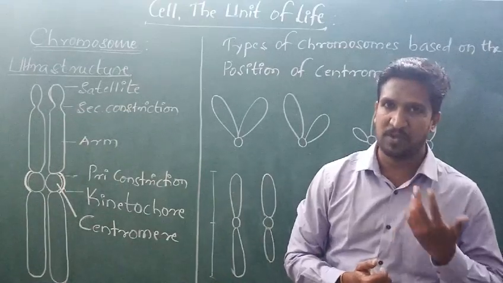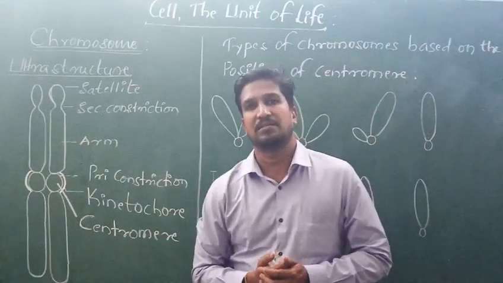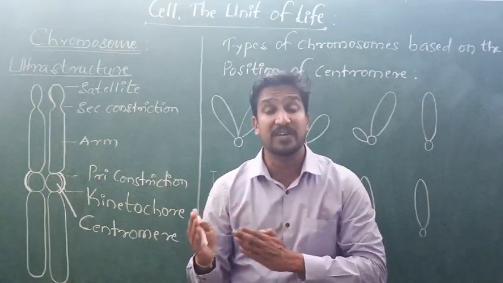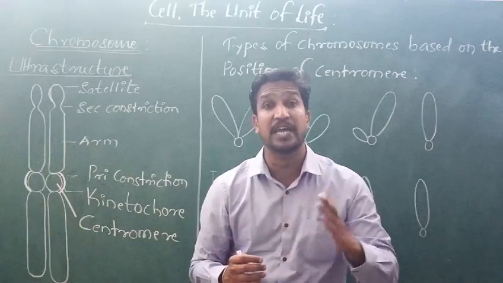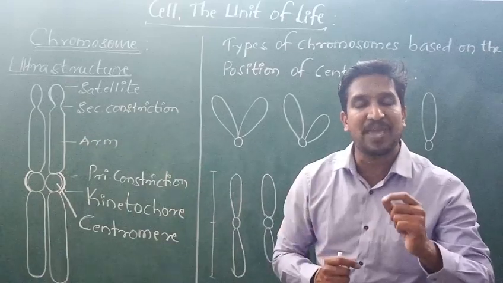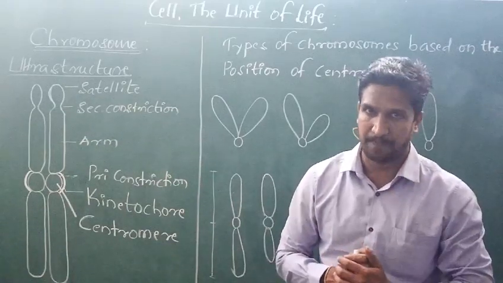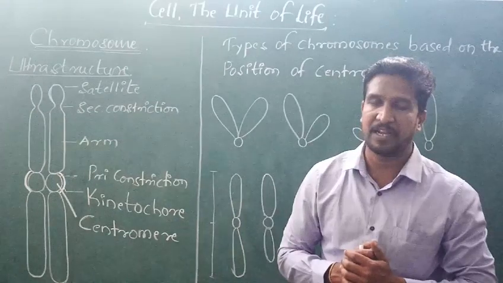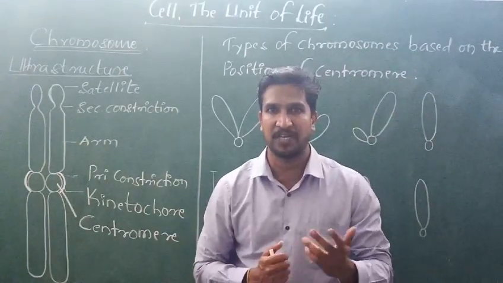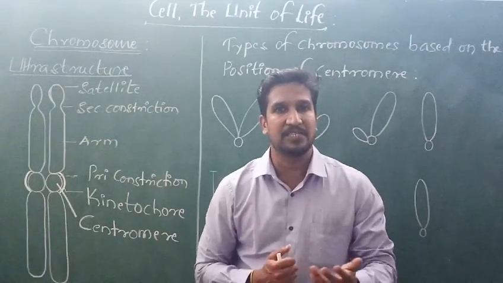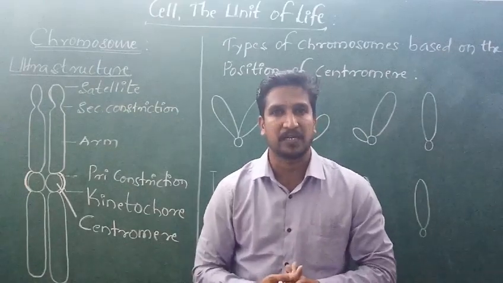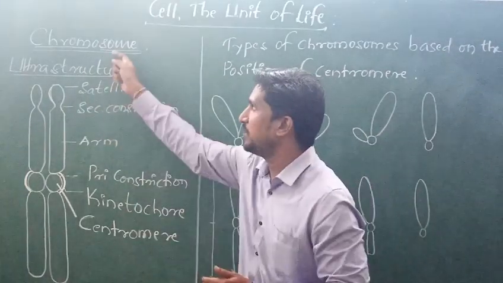Say for example, human being, you know very well that the total number of chromosomes is different in a different organism. In a human being, 23 pairs of chromosomes will be there. You know very well that in a diploid cell they will be in pairs. In haploid they are single, that is a germ cell, as well as in a somatic cell, that you will learn in the later part. But here we are going to be learning only about the chromosome.